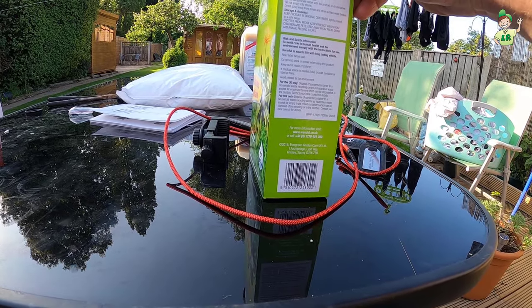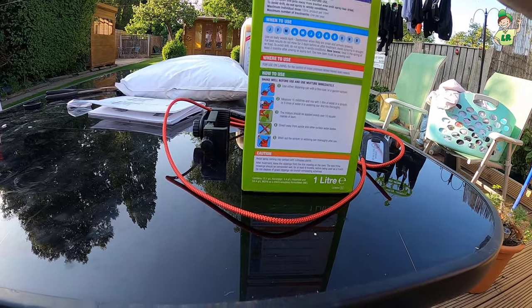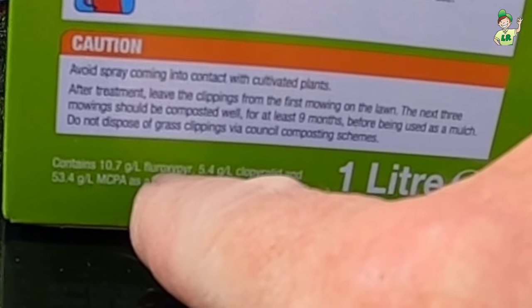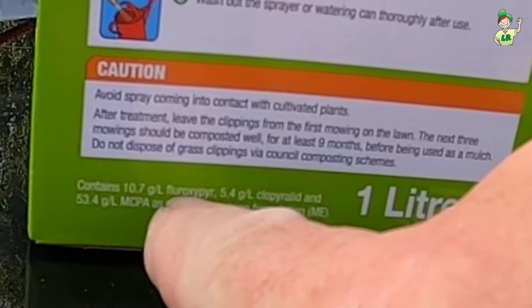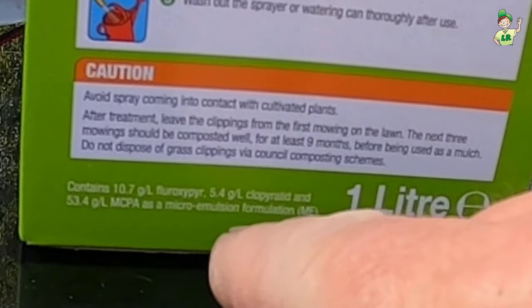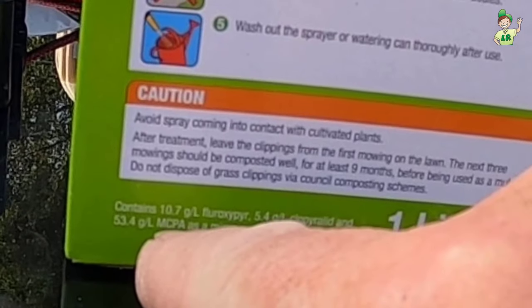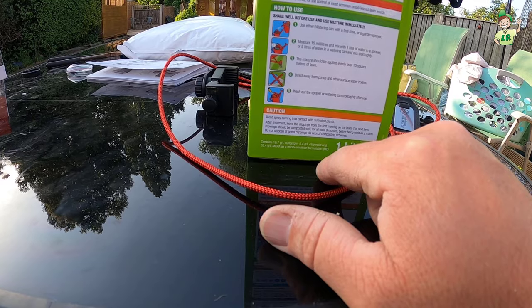Let's have a look. Okay, 10.7 grams per litre of fluroxypyr. Fluroxypyr is actually good for violets. It's pretty much the only chemical which will control violets, kind of. 5.4 grams a litre clopyralid, and 53.4 grams per litre Mecoprop-P as a microemulsion formulation.